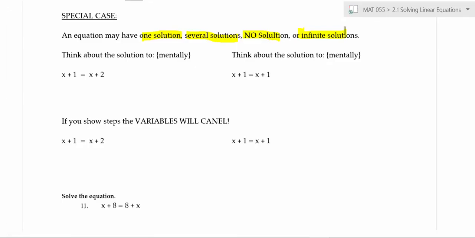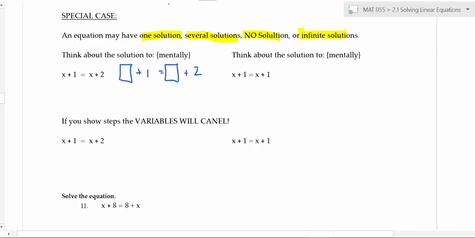All right, so here's a way to look at this. If you look at this problem right here, x plus 1 equals x plus 2, you can think of this x as just representing a box. Like I always tell little kids, when you're in first grade, that's when you learn algebra, because you learn how to fill in boxes on addition problems. So this is where you can think of this.